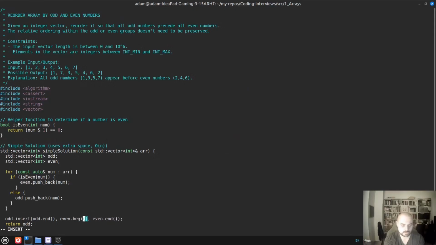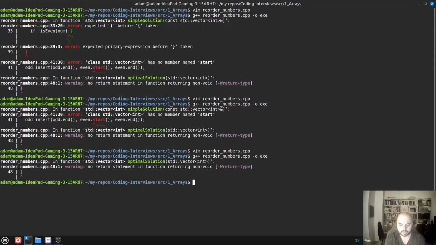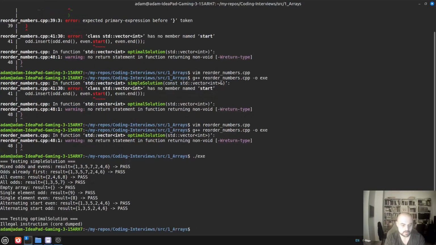For some reason in my head, the opposite of end is start, not begin. But the iterator is called begin. That's it. So now we can compile, and all the tests for the simple solution pass.